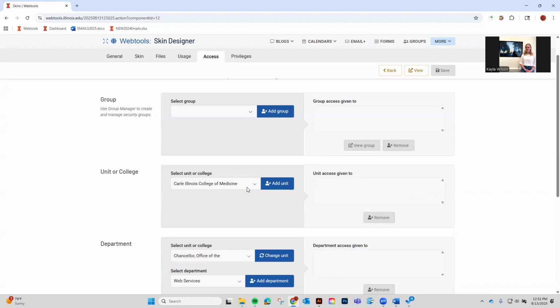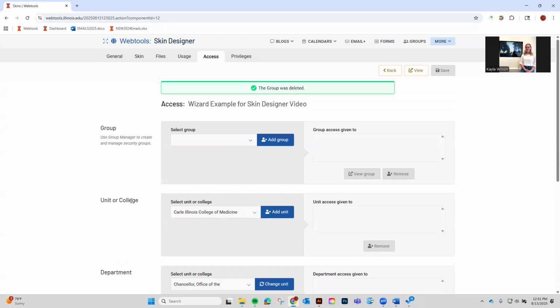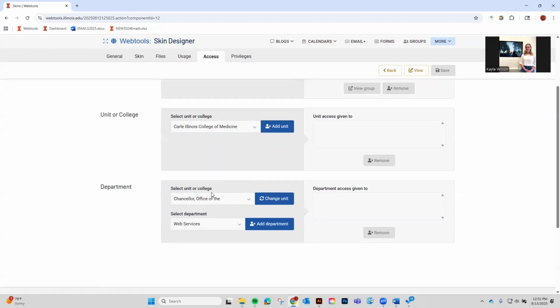Now, if hundreds of people don't need access to your skin, please do not add their access here. Recently, I was reviewing emails and I saw a bunch that were granted to everyone in LAS. There are thousands of people in LAS, and those thousands of people do not want to see your newsletter skin for your dog walking business. You know, like no one needs to see all of that. So, unless you're a CCO or you have a very basic skin that thousands of people need, don't use this option.